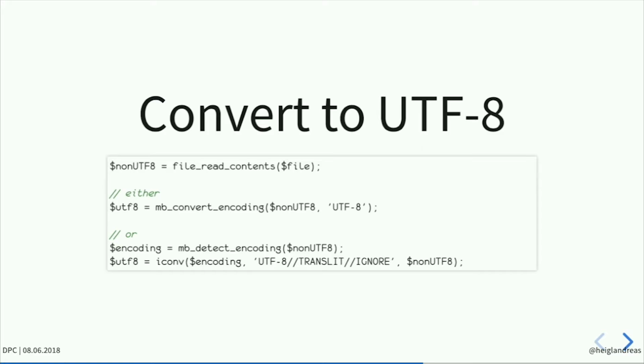Sometimes you get text where some characters are just mixed up. It doesn't work to convert them automatically. And that's where ignore comes into play. As soon as the iconv library stumbles upon a character that it just can't convert, it usually just throws up and tells you, at that character position, there is something wrong. But if I say ignore, it just silently ignores that, throws it away, and takes the next character. So yes, you might have data loss, but it will not interrupt your workflow. For me, that was always the perfect solution, to just ignore that. It depends on what you're doing.